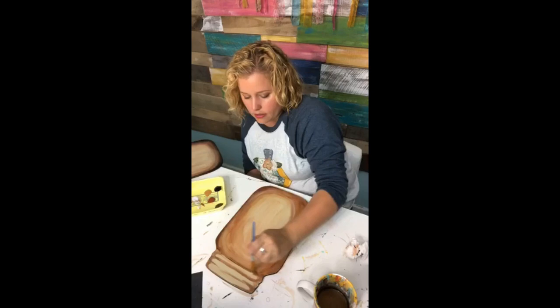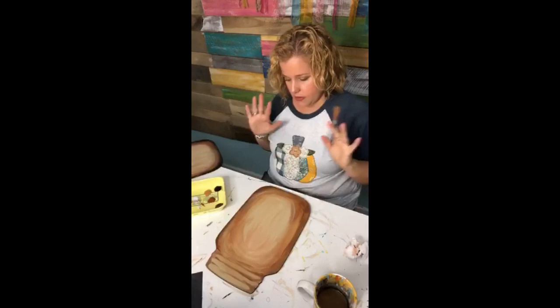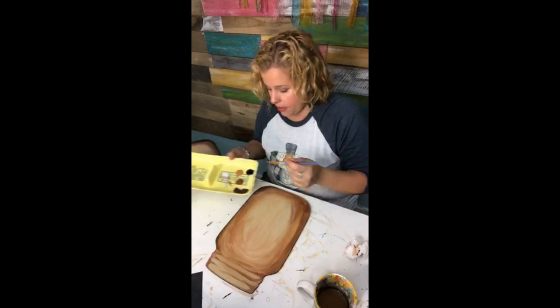We're going to just lightly get a little bit of this and just smooth over the whole area up here to kind of darken it up. I don't have any paint on my brush, just the matte medium. Okay. Now I've got my dark chocolate here and my black here. I'm going to get just a little bit of the black on the corner of my brush, and I'm going to mix it with just a little of the dark chocolate to create a really dark, dark brown. And get some matte medium, and I'm going to go around the outside edge.